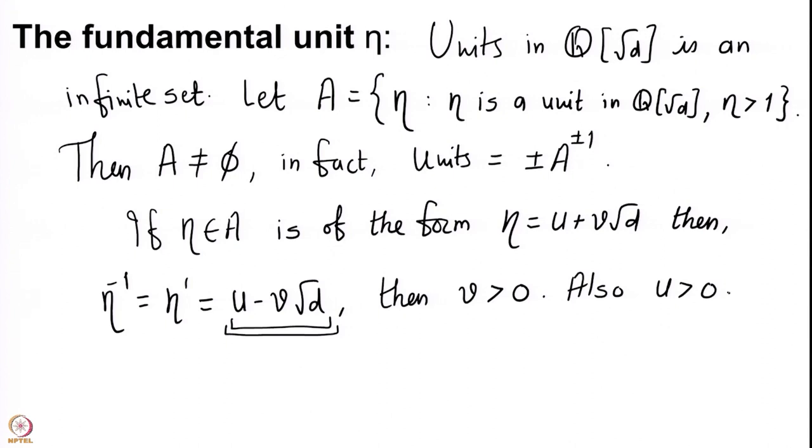Can you have U equal to 0? What we could have here is that U is bigger than or equal to 0. If you have U equal to 0, your unit looks like V into root D, and to have V into root D multiplied by some element again in the algebraic integers, you would have that the norm is equal to plus minus 1, that tells you that minus D V square is plus minus 1. And these can happen. If your D is positive, then minus D V square can be negative, and so only for D equal to 1 you have a possibility of having a solution, but 1 is not considered a square free integer. We are not considering D equal to 1. So, therefore, U equal to 0 is not a possibility.